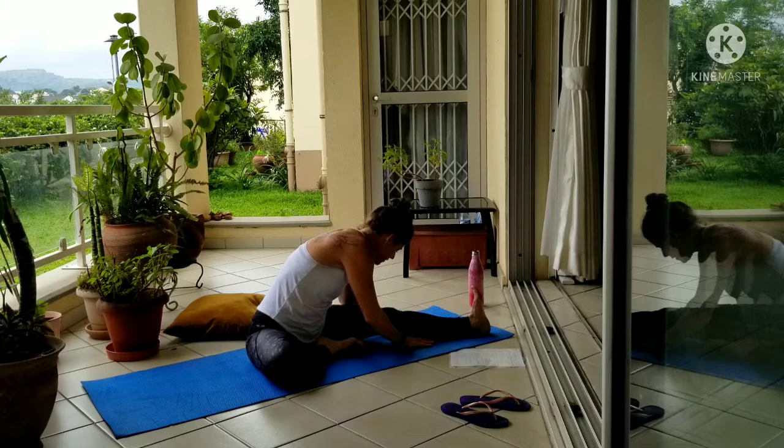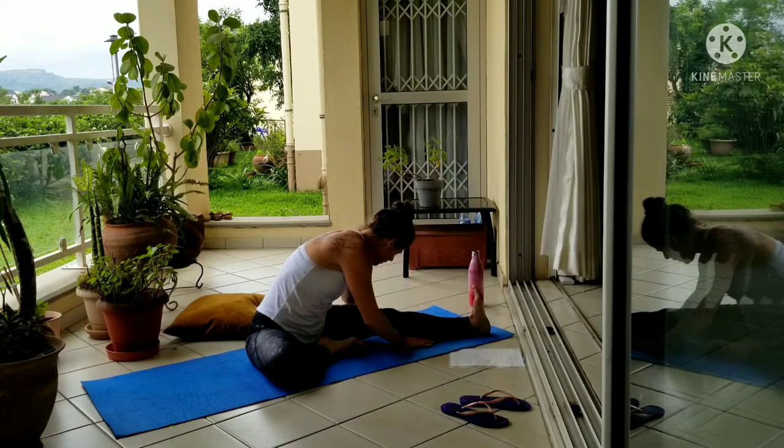Option, of course, to visualize the lengthening of the back of the leg. Breathing through the areas, but also visualizing a waterfall flowing down, unobstructed, smooth, clear water.